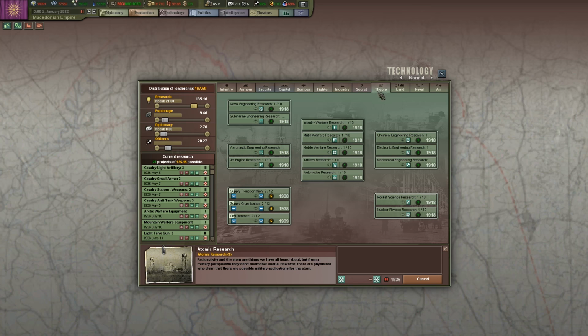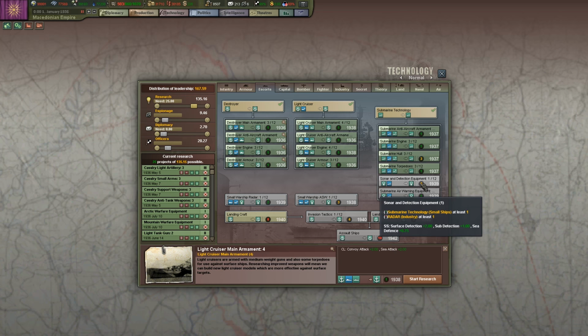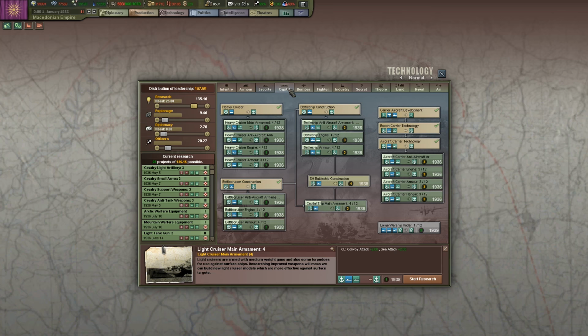Secrets, nothing there. Theory. Actually, let's get on ships. What do we have as far as small ships? We have destroyers, we have light cruisers, we have submarines. But these guys are not really improved much. Actually, no, we don't want those. Submarine. Do you want to try to go ahead a little bit on subs? Don't think so. For capital ships, we have heavy cruisers, we have battle cruisers, we have battleships, we also have aircraft carriers.